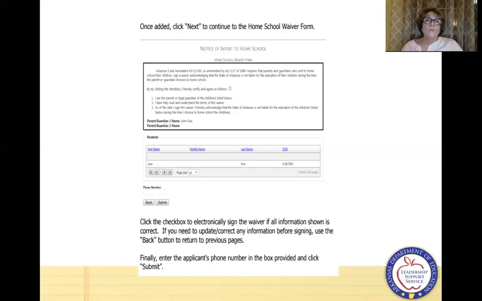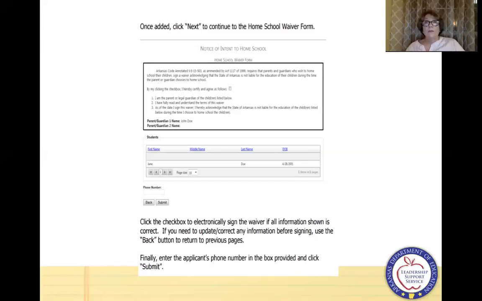So one of the things you make sure you have is up here, you click this. When you have the paper form, you'll notice on the paper form where the parents have signed the waiver, that they understand that they're signing that they are the parent or legal guardian, that they're not getting anything from the state, that they've read it and they understand everything. When you click that, that's telling us that the parents did sign it. If the parents didn't sign it, make sure that you get it.